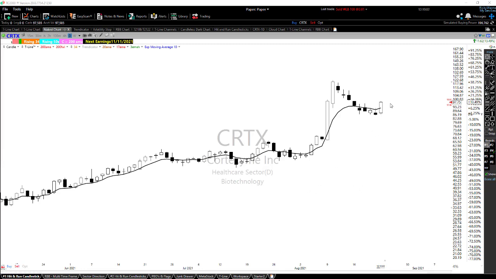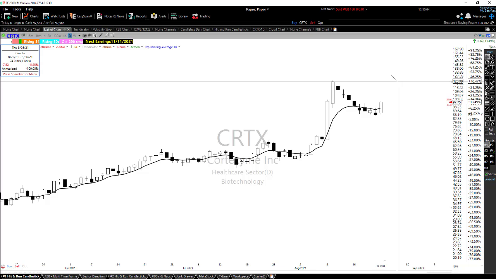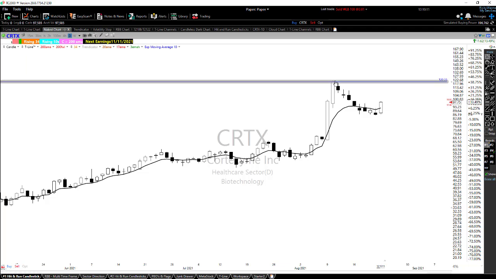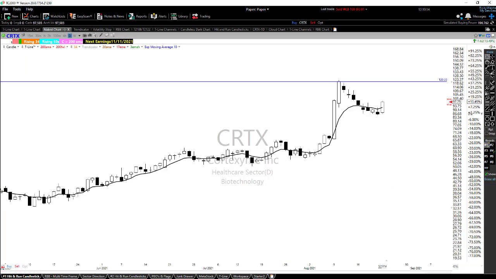So if you are looking for scans that are working and you understand that resistance is just a speed bump, and if there's resistance there, which there is, anytime you have a high, you have resistance, okay? But unless you see a sell signal, and unless the buyers start turning away, all you have is a speed bump. That's it. And that actually is a buying opportunity, providing the bulls can hang in there, because that will create consolidation. Because what will happen is, I'm going to do this in one day, okay?